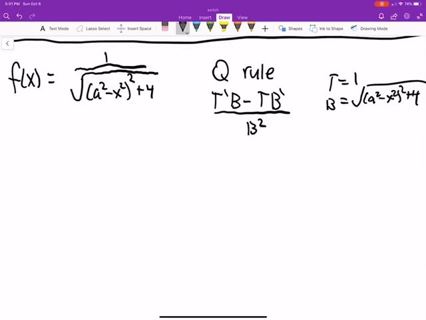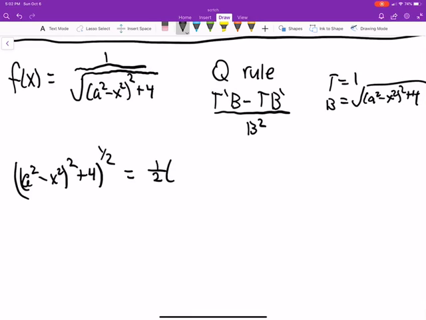Okay. Well, the derivative of the top will be pretty easy. That's just 1. The derivative of the bottom might be a little messy. So let's try to find the derivative of this guy. And I'm going to rewrite this as such to make it a little easier. This is another chain rule because we have a composition function. So it's going to be a little messy.